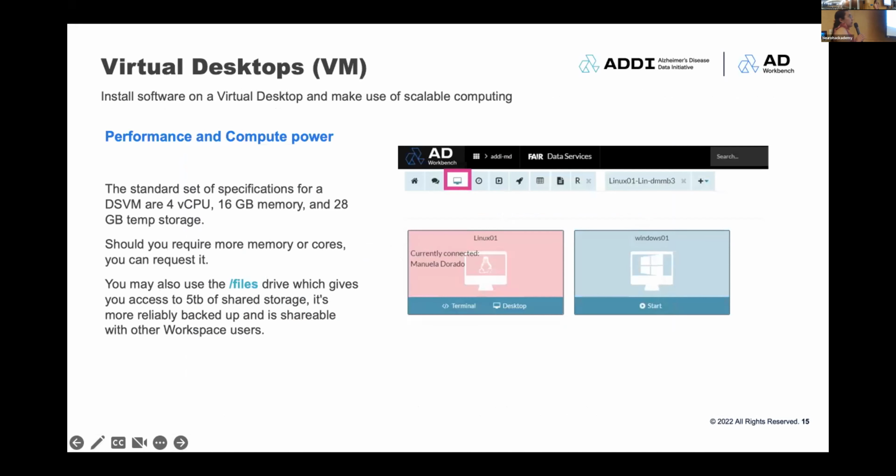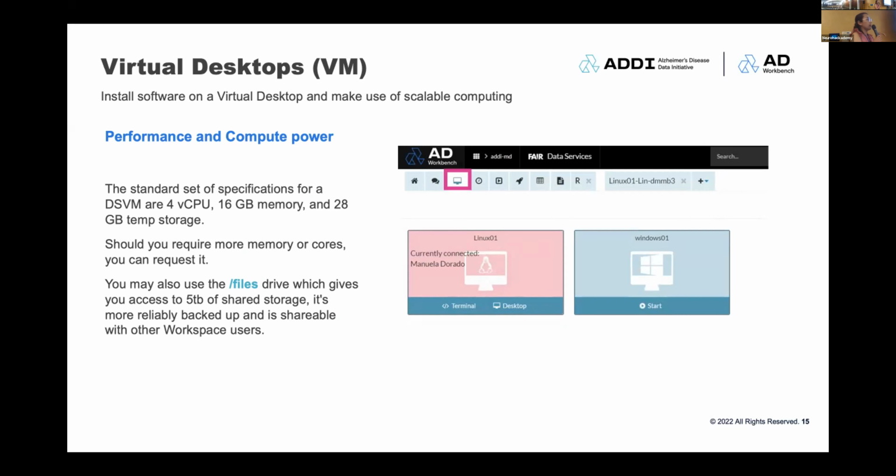And this is my favorite tool, the one that I've used the most during my internship, which is the virtual desktop, and the one that I see the most usability because of the type of things that I've had to go through as a scientist back in my home country, and the type of barriers that we have in places where access to high computing is just not prevalent like it is here.